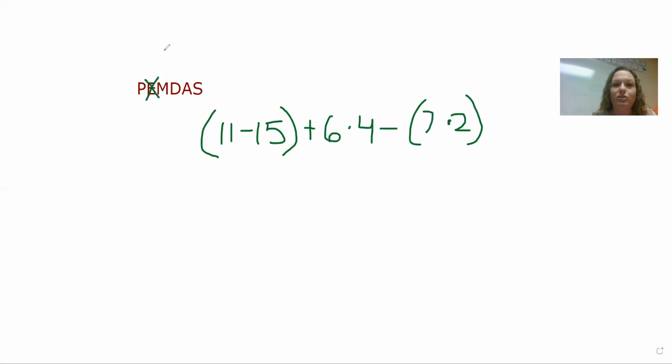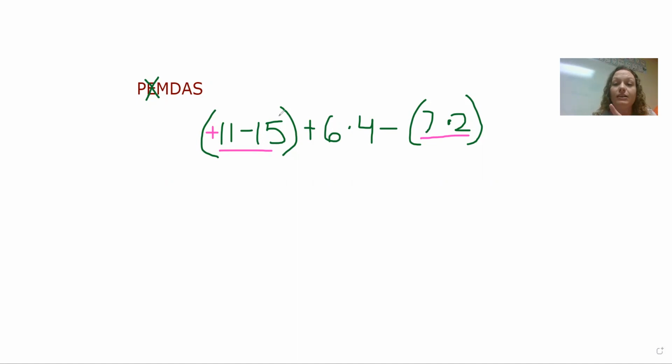So first we're going to do our parentheses. I have 2 sets of parentheses. I'm going to solve them both. 11 minus 15. Okay, you need to know that this is a positive 11. And then I have another video that reminds you of the integer rules, but this is where same signs keep and add, different signs subtract, keep the sign of the larger number, then you'll be exact.